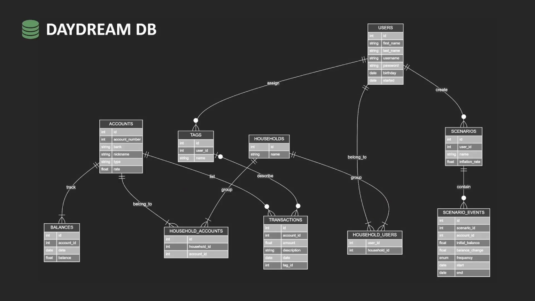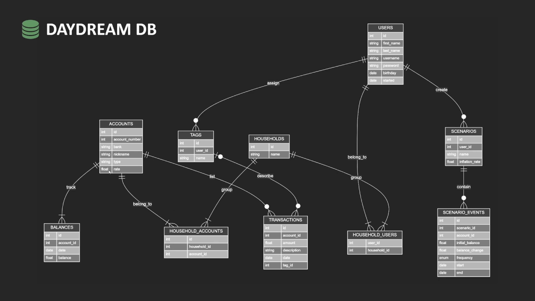To get into the structure of the database, we start with the user, and then on the right side here, this is our scenario functionality, and on the left side is our transaction and analytics features. So there's a little bit of complexity here due to the fact that we have shareable accounts, and in order to represent that, I've created households. So if my partner and I, for example, shared an account, we could create a new household. We'd both be included in that household, and then we'd have different accounts associated with that. So we could both edit that, add transactions, add balance updates. So these are just many-to-many relationships here.